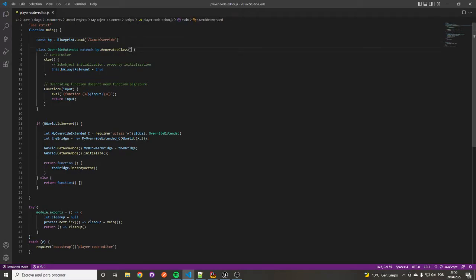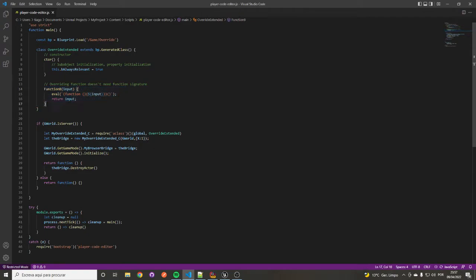You can check on the wiki and on the examples what to extend a class from the blueprint. In their examples, I believe they have this generated class, and I was having issues, so I call a function generated class, and now it's working. And the constructor I copied from another example. I just leave it like this. I don't know what this is doing. I'm sorry about that.